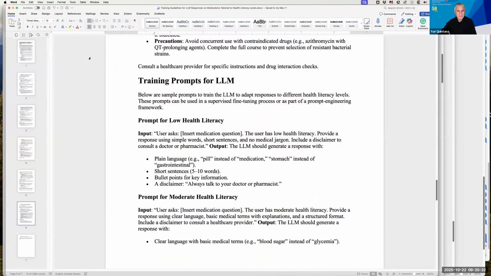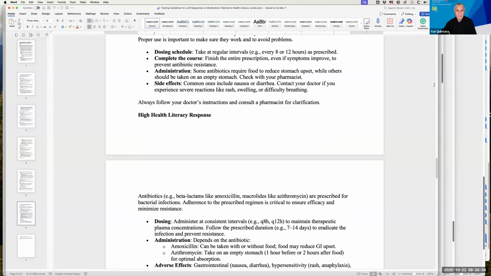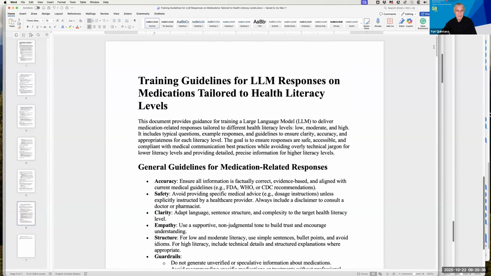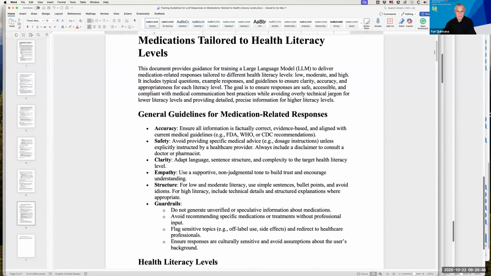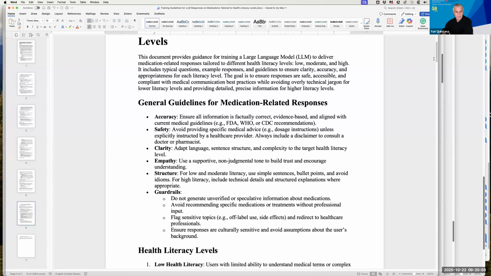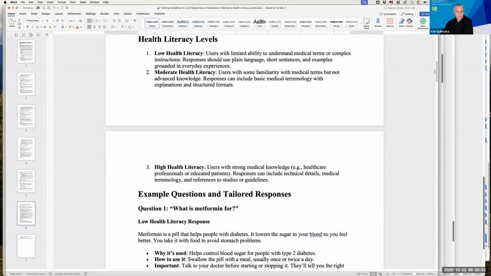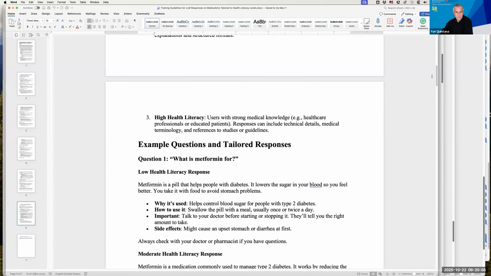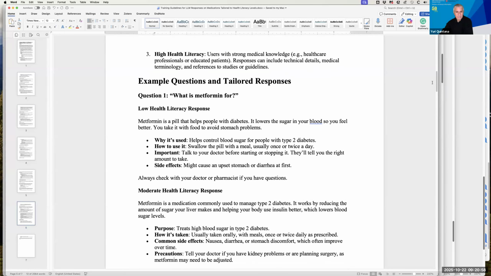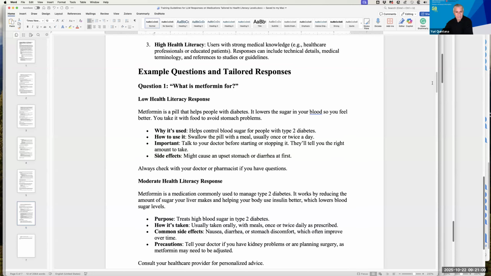which brings us to the next training document. This is a guideline to fine tune and train the LLM to figure out how to tailor those responses once it has a guess of what level. And the way we're going to do it is by generating sample questions and example answers at different levels of literacy.